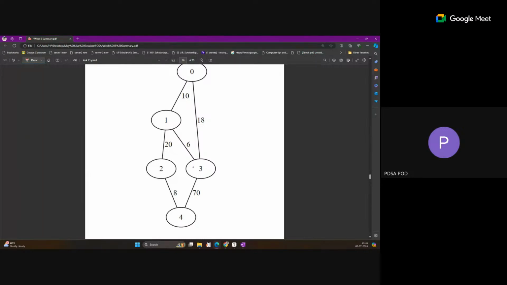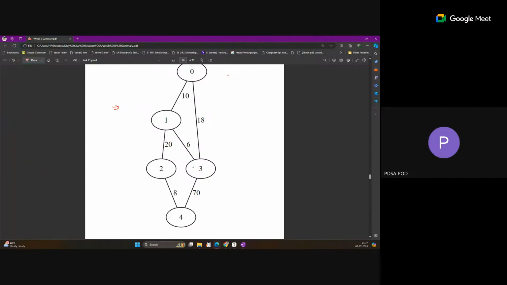So how many edges do we have? Kruskal actually works on the edges. Kruskal filters out all the edges of the graph. So how many edges do we have here? We will note down this 6: 1, 2, 3, 4, 5, 6. Correct. Now Kruskal collects the edges and sorts them based on their weights in increasing order.